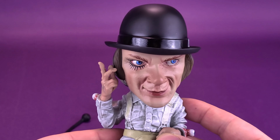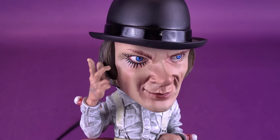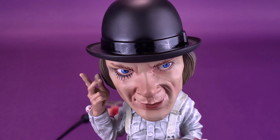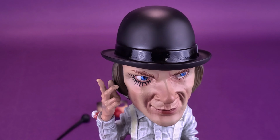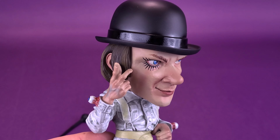For starters, I just want to say, what a fantastic likeness. As a super stylized Malcolm McDowell, boy, does that ever check off all the necessary boxes for what Alex DeLarge looks like from the classic film Clockwork Orange. I remember first seeing that film in junior high, going into it not really knowing what to expect, leaving the film still not really knowing what I've digested. It is definitely an interesting film, definitely not recommended for younger viewers.